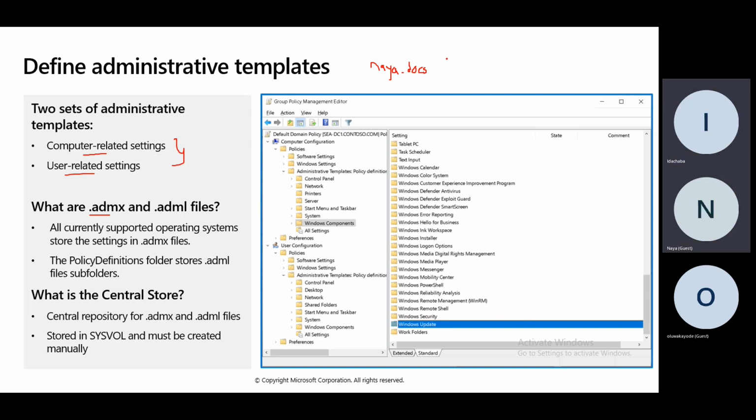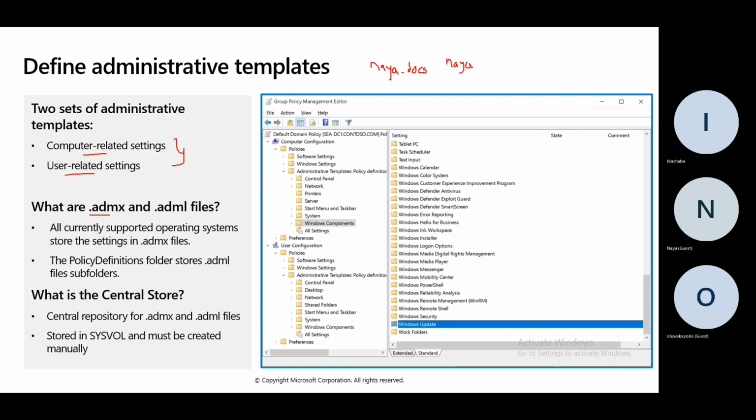If you save it in Excel, what do you have? XLS, XLSX.